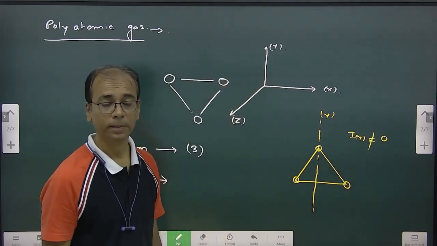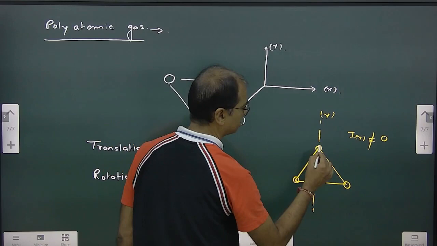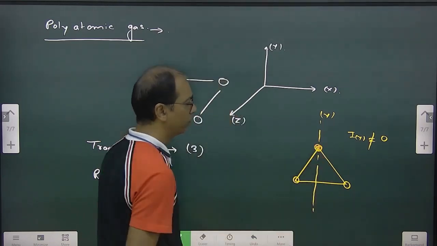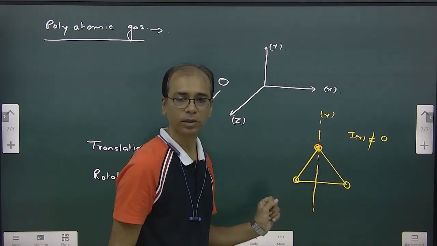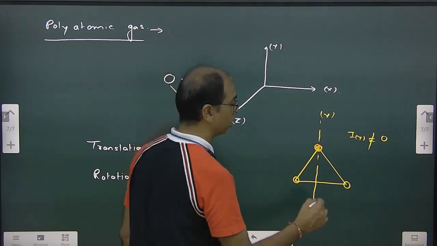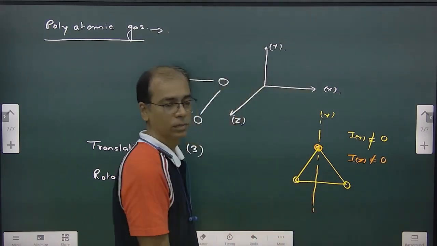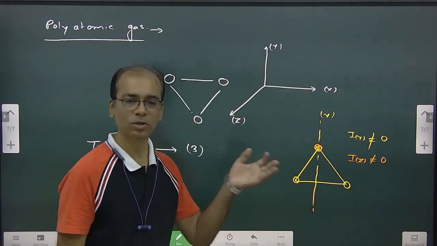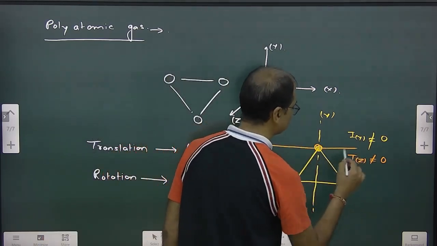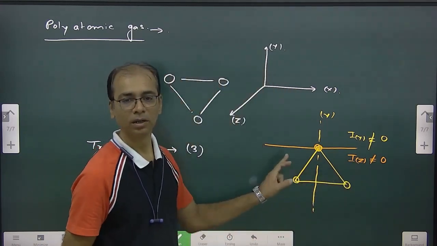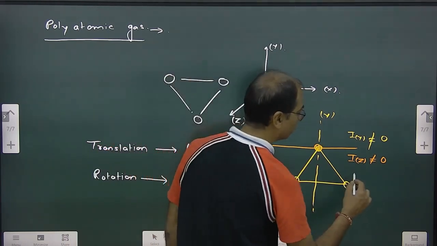Okay. Then the z axis. The z axis we can make pass through this also, like this also we can make. So if the axis is passing through this, then definitely this is having moment of inertia. This is also having moment of inertia. So that means along the z axis also it is not zero. Iz is also not zero. What about x? Let's say x is also passing through that atom only, like this. So again, these two atoms are away from this axis. Again, moment of inertia is there. So Ix is also not zero.